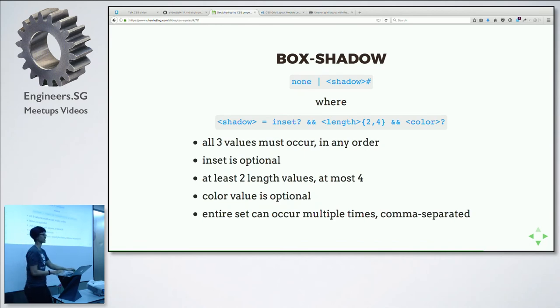Sorry? The default color. Wouldn't it be the current color? Default, yeah, it depends on the browser. Yeah, really, it depends on the browser. So you need to use a normalized CSS. Color is browser dependent. So I think for most it's black, it may or may not be black. Yeah. So that's box shadow.